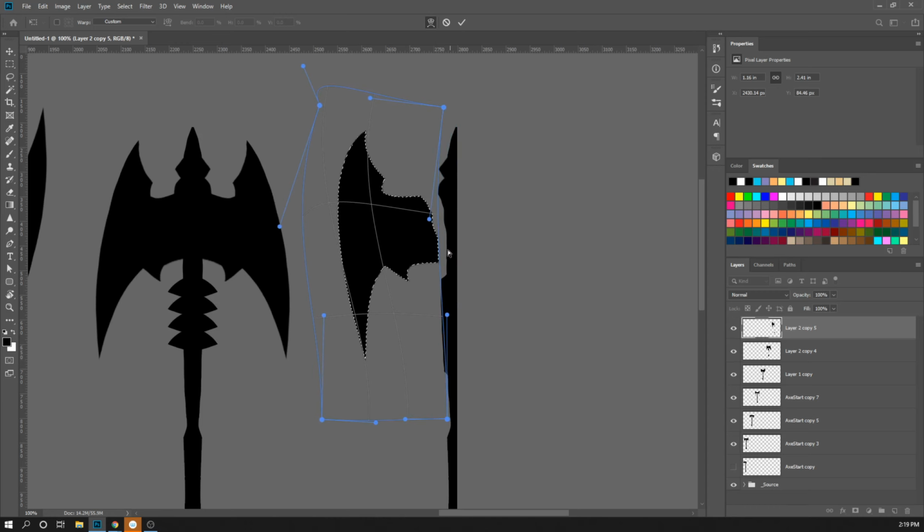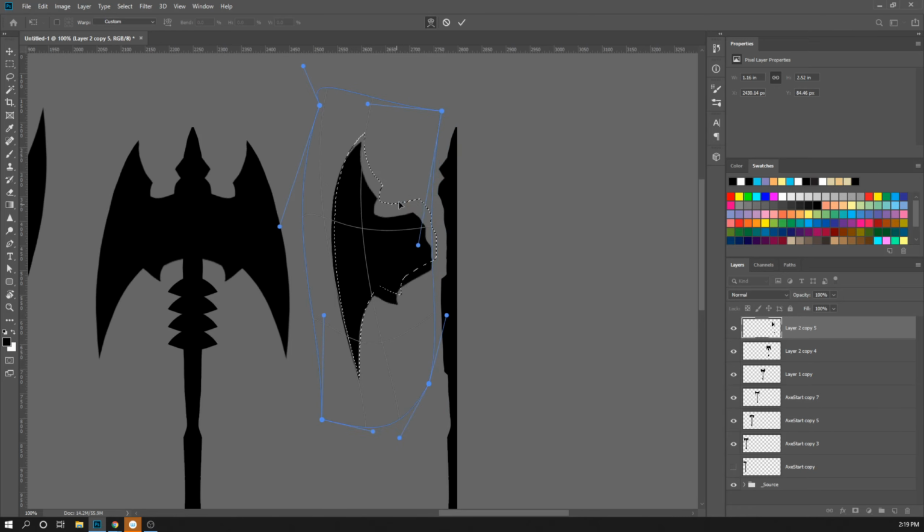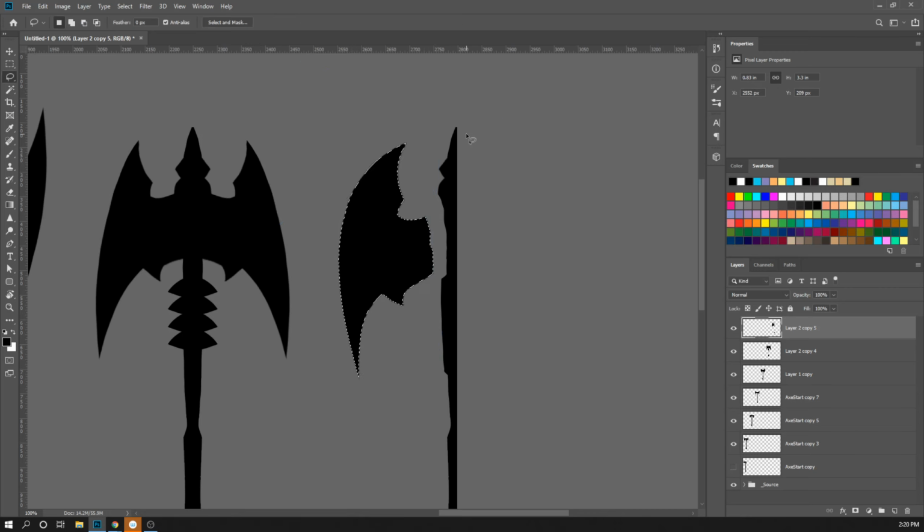And don't worry about it connecting. You can always paint those things back in. So just go for the parts that you really want to focus on the shape. Again, we're just trying to create forms here. And then we worry about cleaning them up. So I kind of liked the one before. Kind of like that. Maybe what I'll do is I'll do just a straight up rotate on it as well.